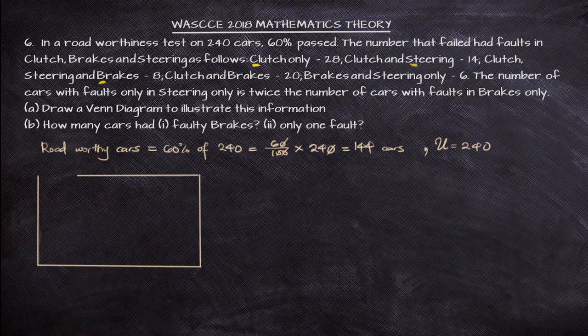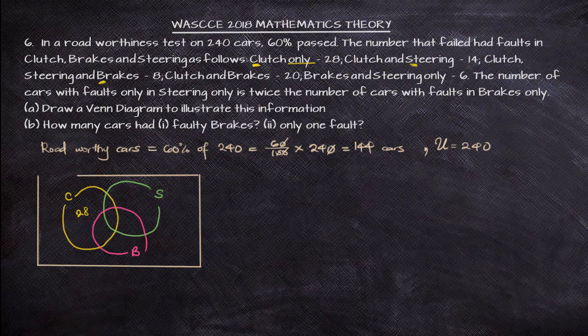Okay, so we have clutch, steering, and brakes as the faults on the cars. Let's say yellow is clutch, for the steering we use a green marker, and for the brake, the vehicles with brake issues, we use this. 28 only have clutch issues, so that is represented in the circle that is not intersecting with anything. Then clutch and steering is 14, as shaded in green, but we've been told that clutch, steering, and brake, as shaded now, constitute 8. So if you have 8 in the center, then the other will have to be 6, so that the two add up to 14, which we are told constitutes the clutch and the steering.